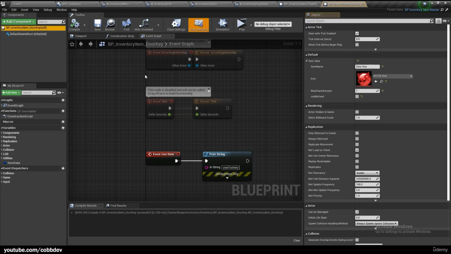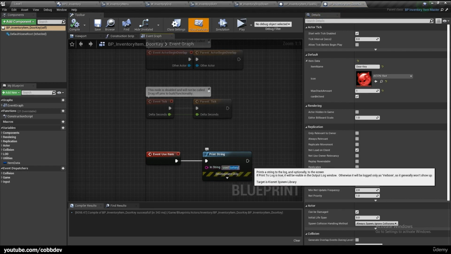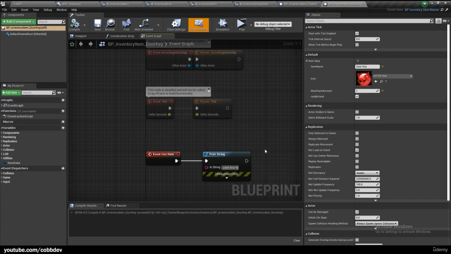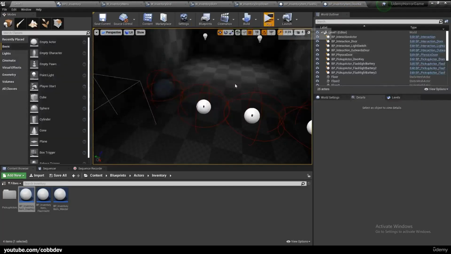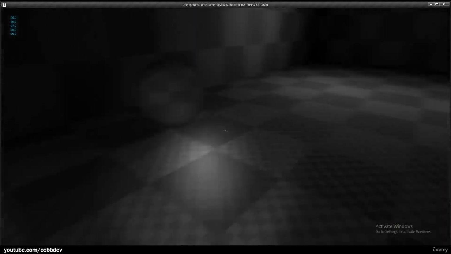To test it, we can actually just select this can be used, and we'll say the door key can be used for now. Oh, I just realized I typed used battery here. We want it to say used door key. So we can test it out. And we could pick these up.